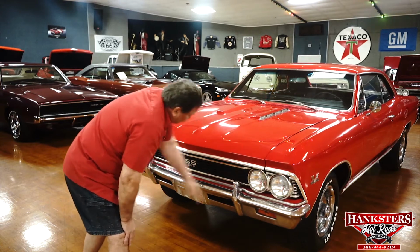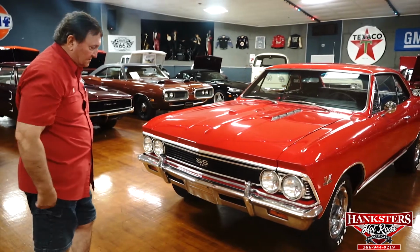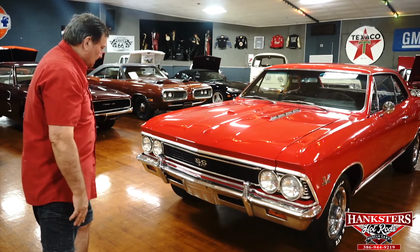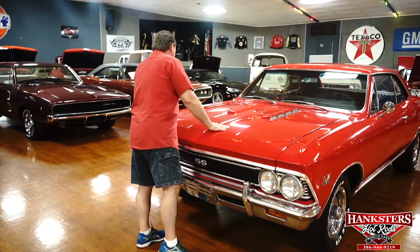Other than those couple little imperfections in the bumper, a couple little tiny dingies in the trim, which you're not even going to see in a video, they're so small, but I am pointing them out because they are there. Other than that, the front end of this car is great. The paint's great on it. The fit and finish on it is really, really nice.